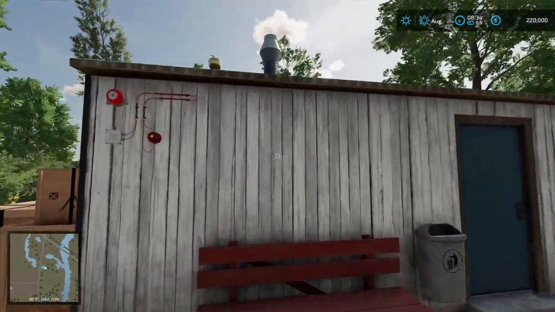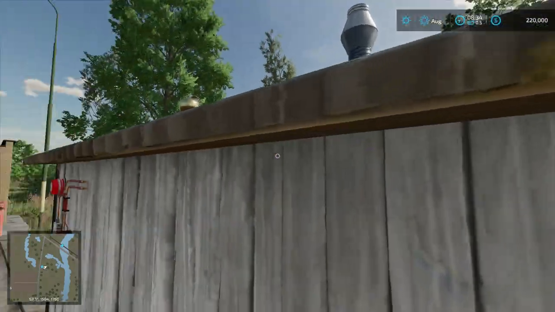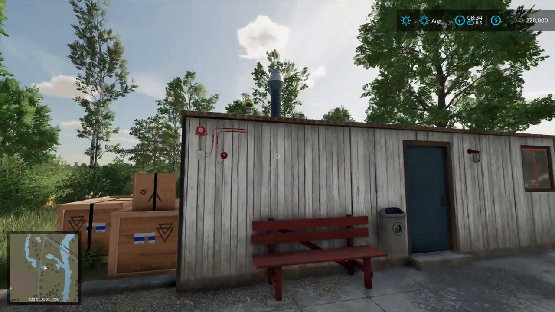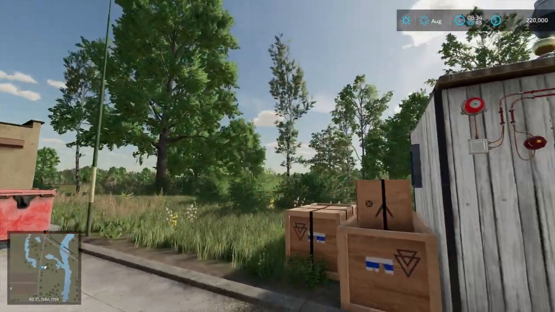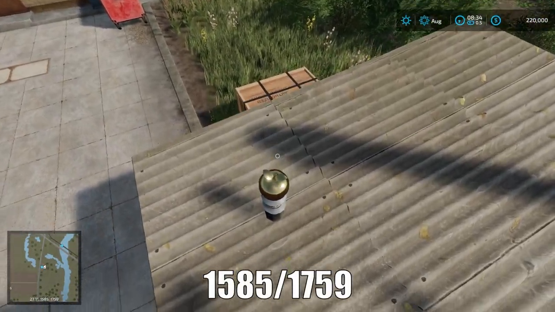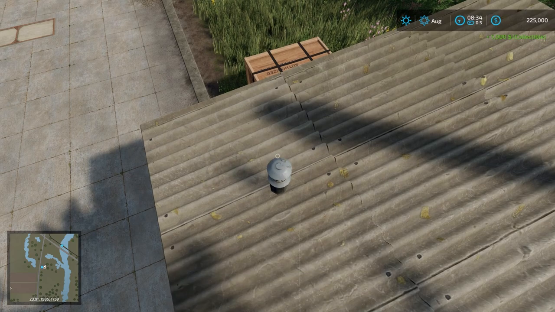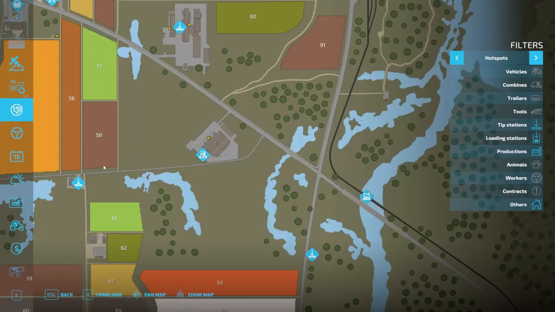Literally, when you spawn in, you're going to walk forward and jump up on top of this building. Easier said than done. Oh, I just did it a minute ago. Come on, Raz. Oh, there's boxes. That's how I did it. Da! At 1585-1759.